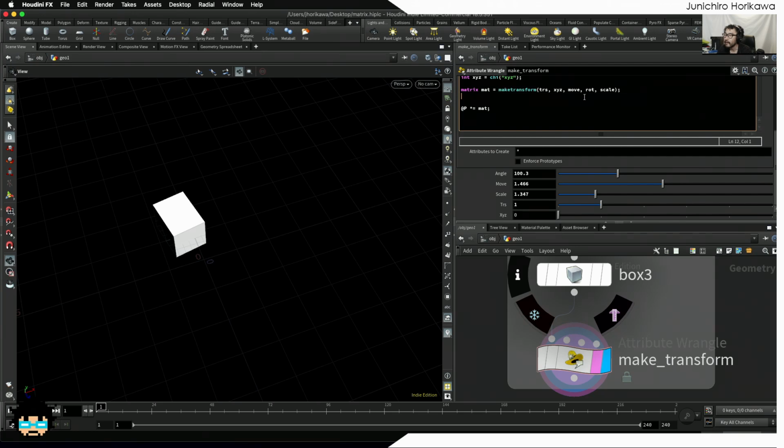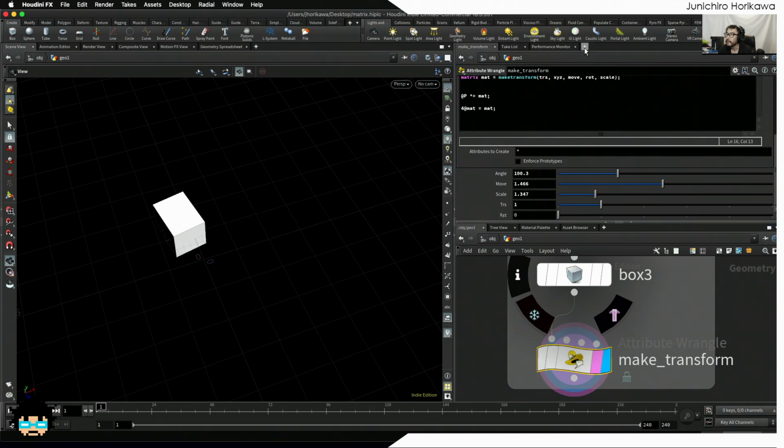To use that cracktransform, I'm going to first store this matrix into an attribute to test out. Okay, so I'm going to create a f@mat and store this matrix that I've created into this attribute.